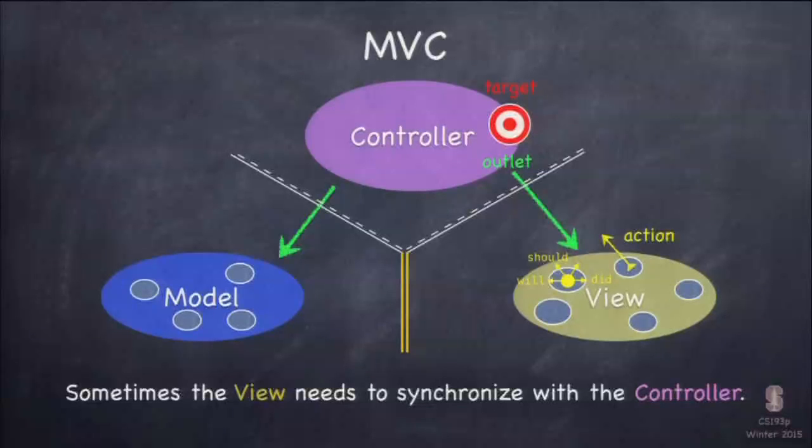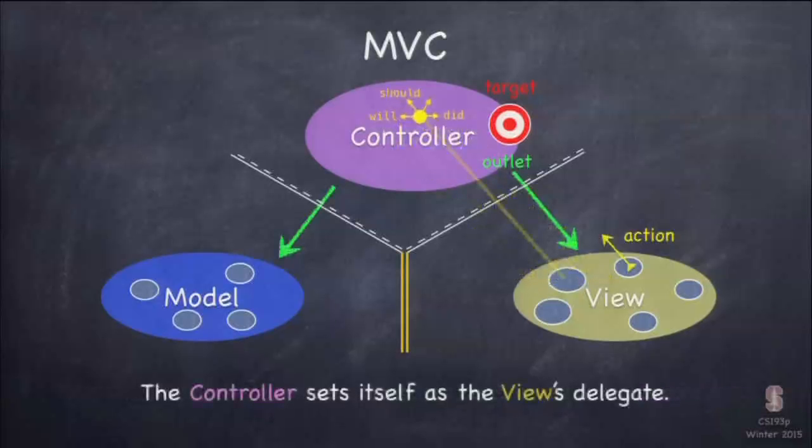Okay? Or the user puts down the touch and is about to scroll, I want to let the controller know the user will be scrolling. Okay? Or the user puts the touch down and the scroll view wants to know, should I allow the user to scroll here? Is that allowed? All those things, the scroll view itself might not have enough logic to know the answer to those questions. So what it does is it delegates the authority to answer those questions to some other object.